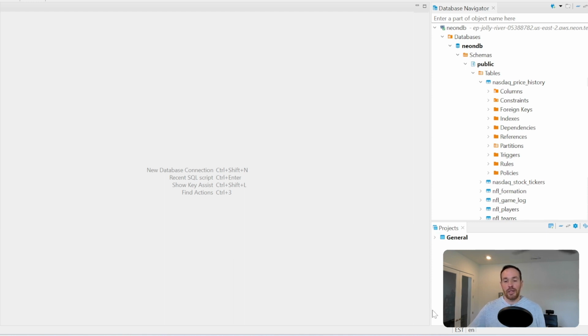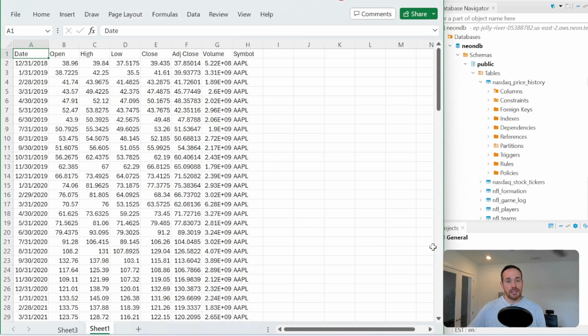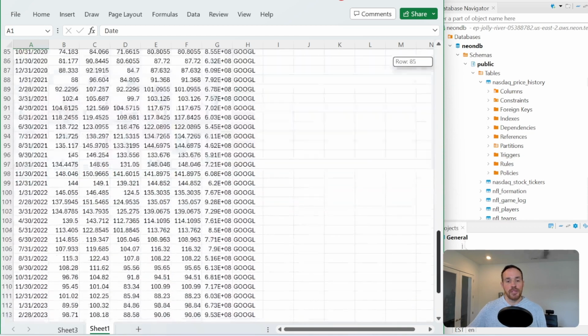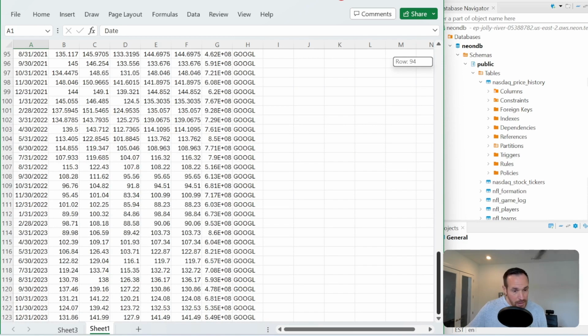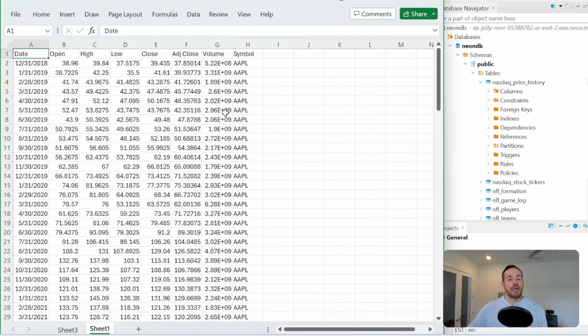So I've exported a list of stock prices for each month for Apple and Google. I did not restrict it to any year, so it's just a straight dump of all the open, high, low, close prices by month for Apple and Google. You can see here we've got about 122 records. So if we want to use aggregation in Excel, most of us already know how to do it.